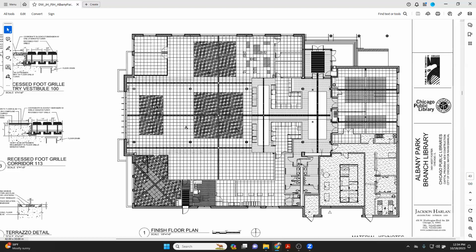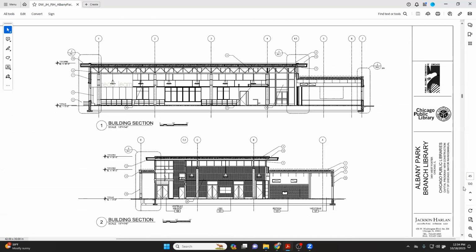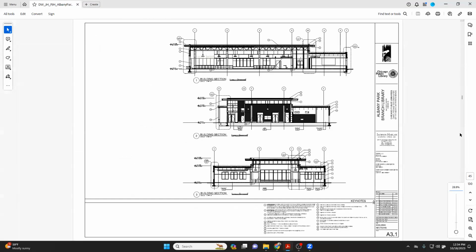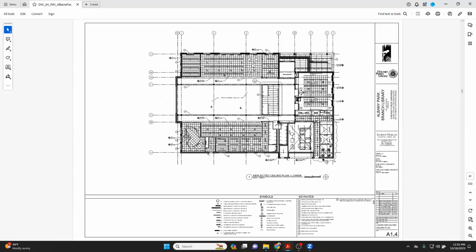Okay. So this week we're going to be focusing on the reflected ceiling plan of our project. I've got a couple hours before I have to pick up another child, but I want to walk you through how to do this. So this week the focus is going to be sheet, let me pull it up here, sheet 1.4 and 1.5.